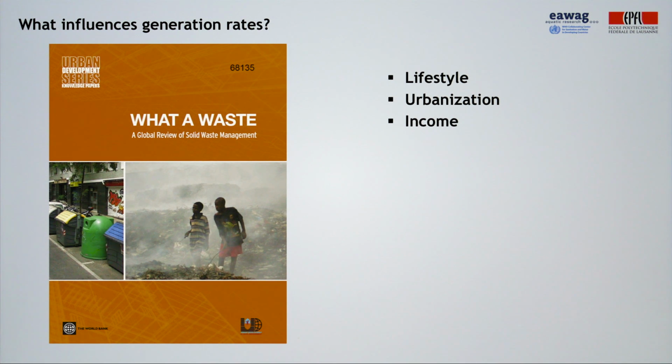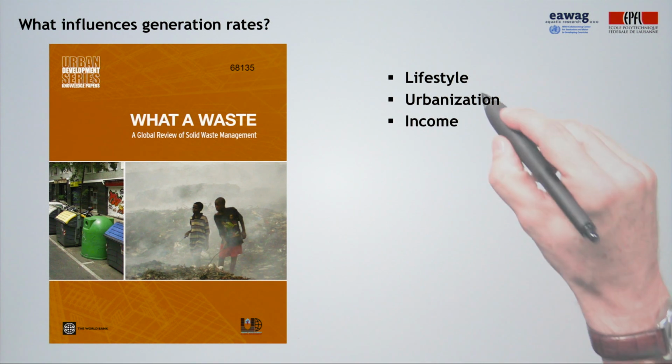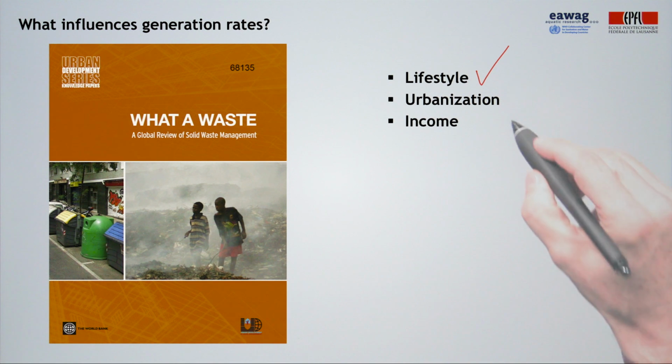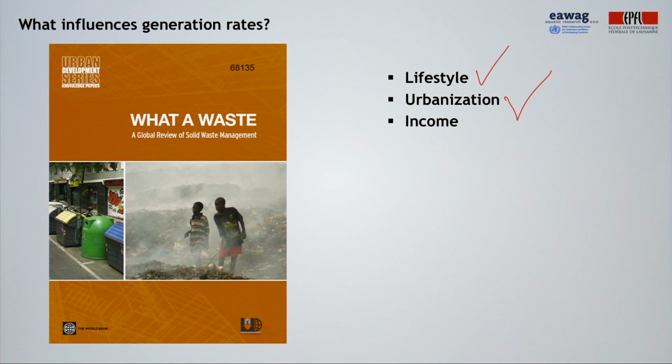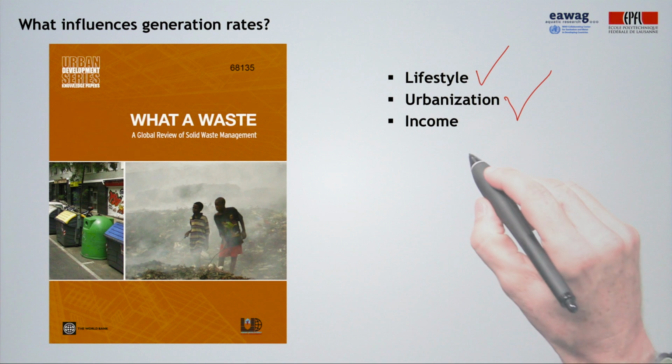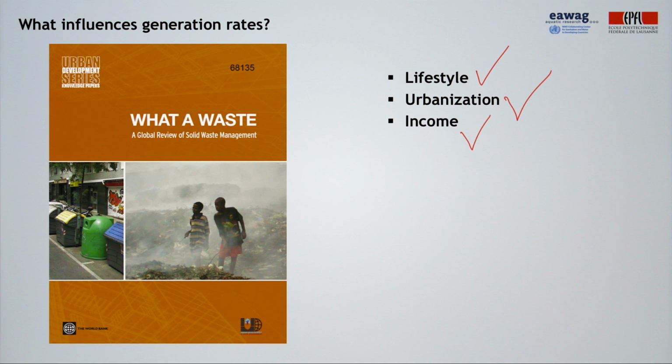So, what influences generation rates? The evidence is not so clear, but what is certain is that it's lifestyle, degree of urbanization, and what we have just seen previously, income level. Let me give you an example of lifestyle. People that tend to eat outside of their home tend to generate less waste at their house. That's a typical phenomenon of lifestyle.